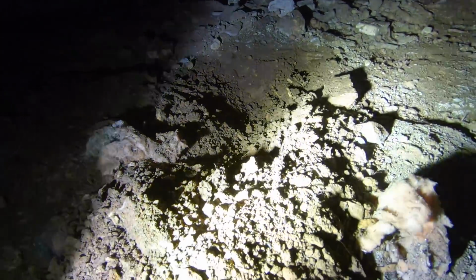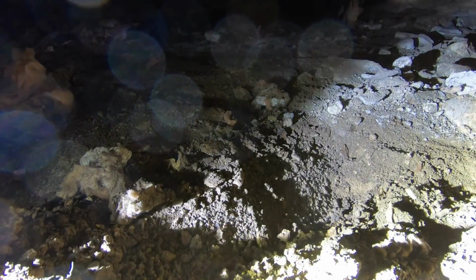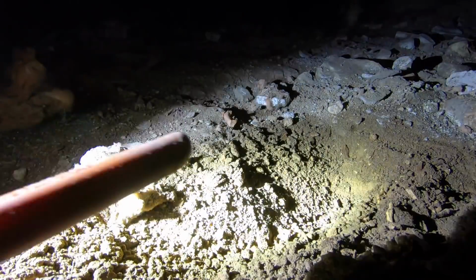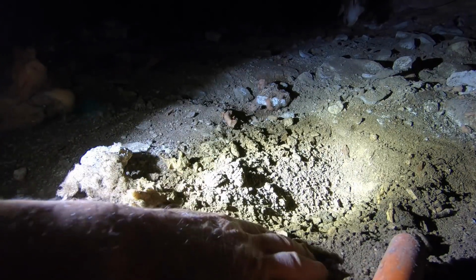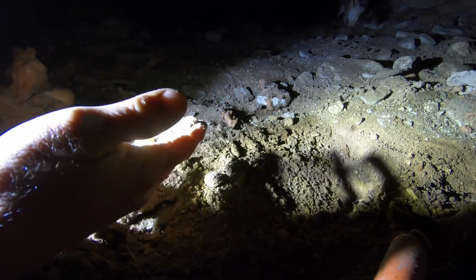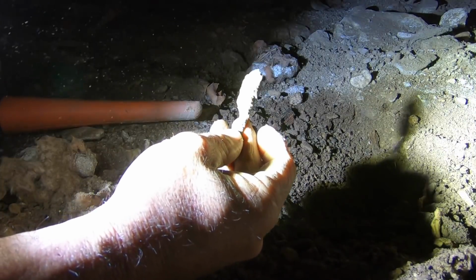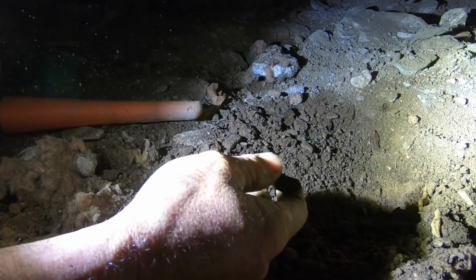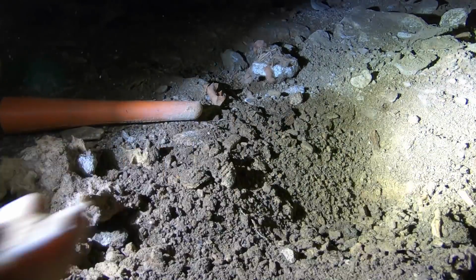Not really seen any bottles or glass or pottery or anything really sweet, but hopefully I dug up whatever piece of metal that was. If I can find my pinpointer, we'll see if it's like a square nail or cannonball. So, it's the first thing. Might be what we were hearing, but I thought it might be like a knife handle, but I think that's too thick. But that is kind of a little artifact of some sort.